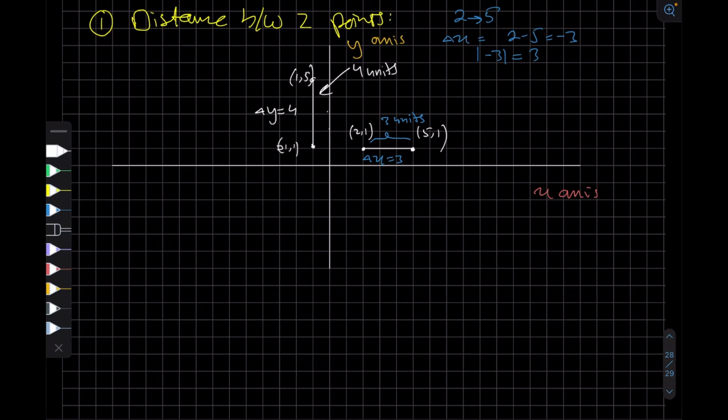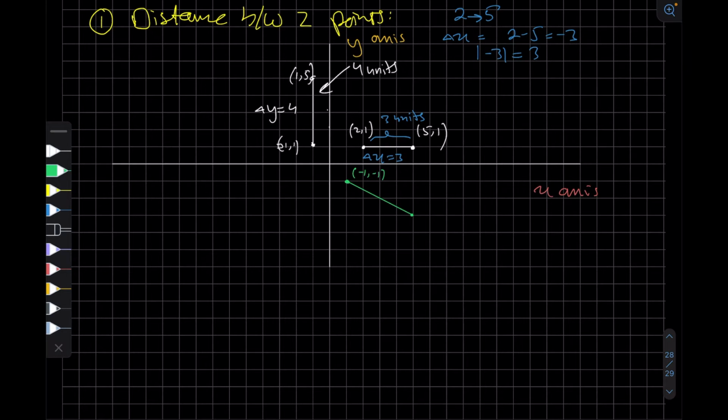Alright, now let's say instead of having convenient points, let me take some random points like this and this diagonal, and I ask to find the distance between these 2 points. So this is -1 comma -1, this is 1 comma -1, and 5 comma -3. If I just look at these 2 points A and B, I can see that y went from -1 to -3. So the change in y would be 2. The change just means the difference between them, so you can subtract those two together, and I'm taking the positive value for the purposes of distance.